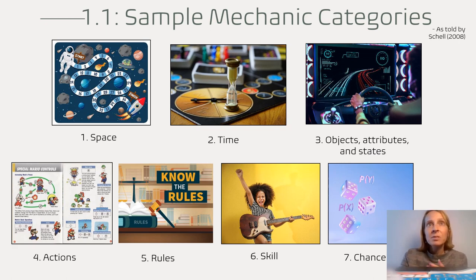Clocks, sometimes we set clocks in games so that when a timer runs out, the game is over, or your turn is over. So clocks can be one real way. Just looking at the little sand timer there, we can think about how sometimes we say you have 15 seconds to create a word, and when that 15 seconds is up, your turn has run out. But also sometimes, clocks aren't the only way.